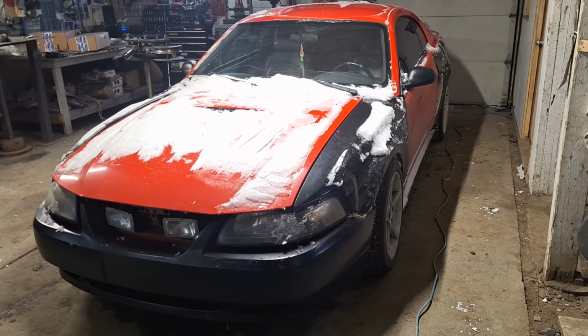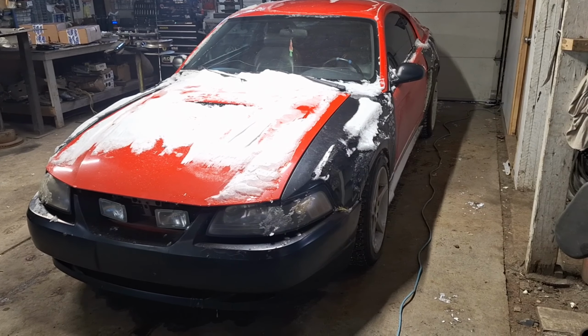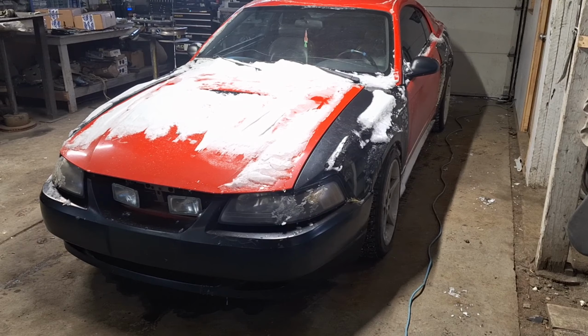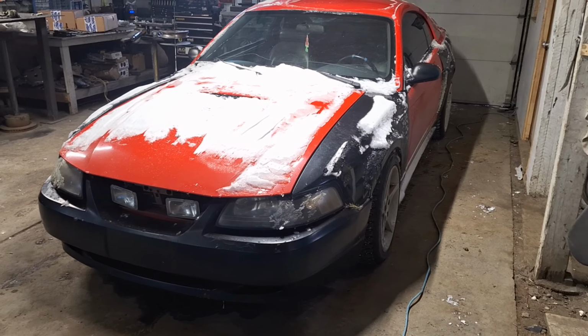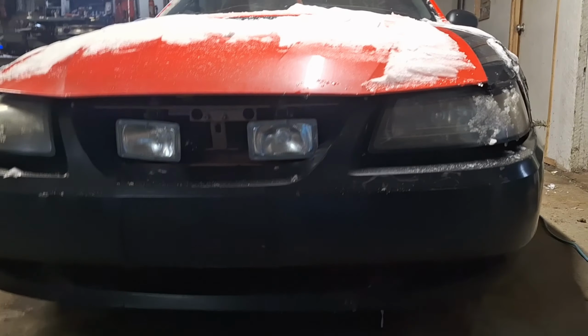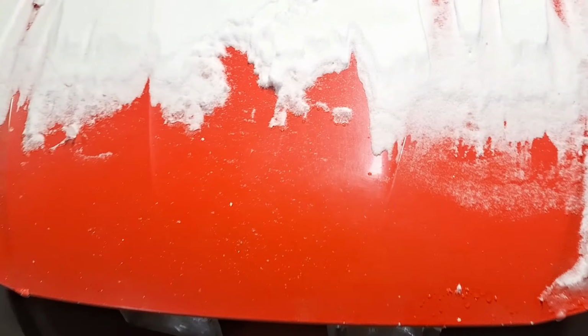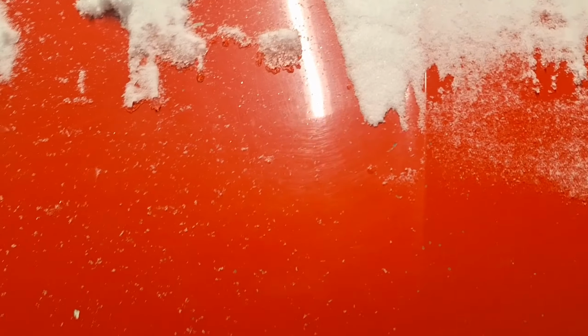Some other mods I've done are, I just cut the springs on the front. It's not exactly a coilover, but she's a little stiffer and a little lower. I did add some fog lights and a light bar under the bumper, just because we do like to go down some logging roads at night, and the headlights weren't that good. Just pop the hood here.